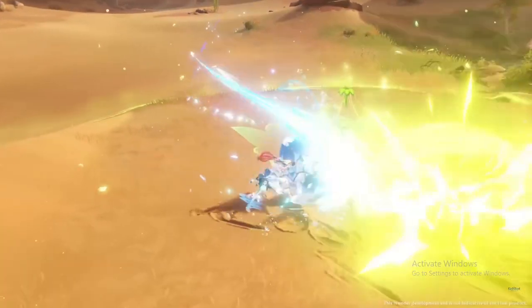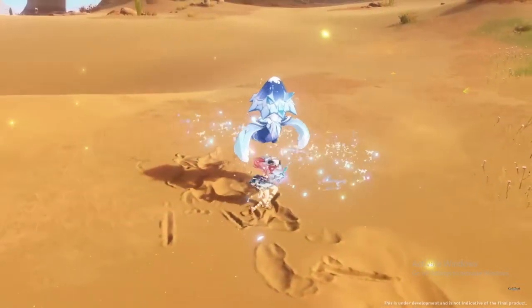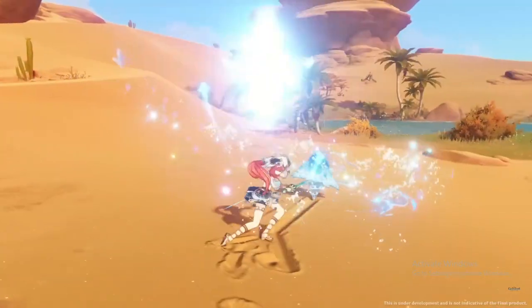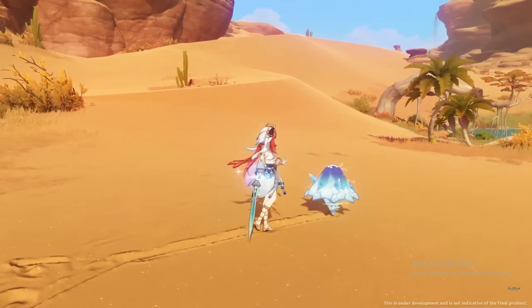Keep in mind, to trigger all of the cores and trigger this passive in the first place, you have to have only Dendros and Hydros on your team, and at least one Dendro. You cannot have full Hydro. So yeah, this is the first passive in a nutshell.